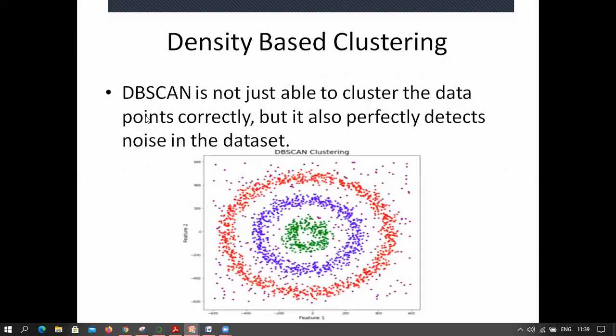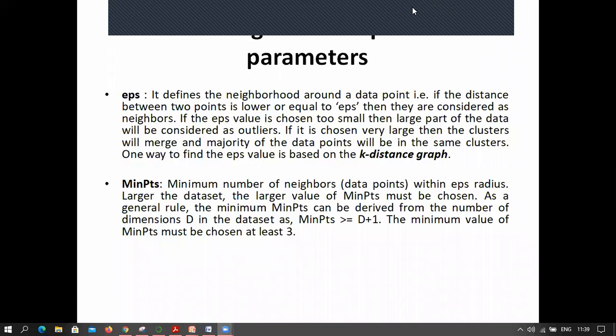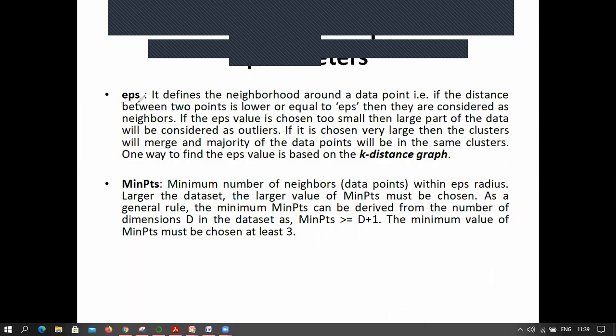Any doubt in this? Is it okay? Shall I start with this now? One parameter I need over here is epsilon. Okay, what is epsilon over here? Suppose you have been given a different data set. So in DBSCAN, the first thing is that I will take one data point. I will draw, suppose you can assume I'm drawing a circle, a circle with radius epsilon.